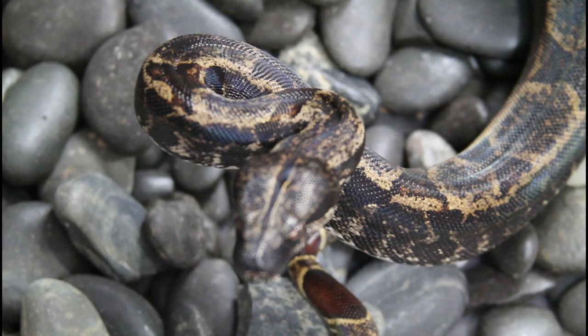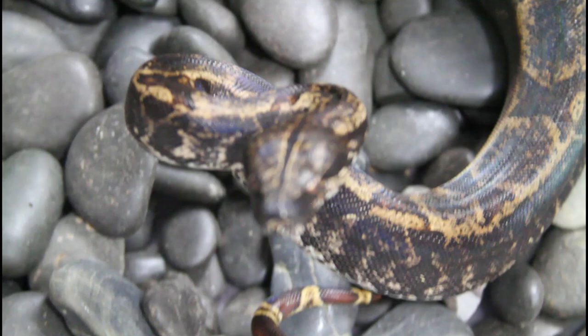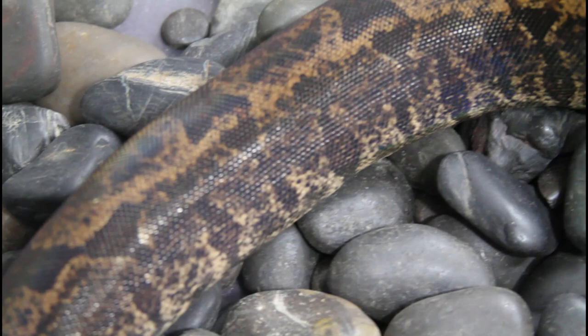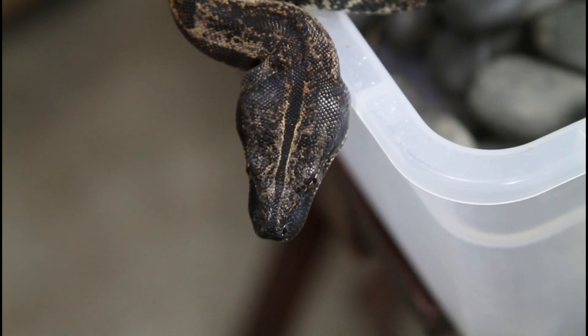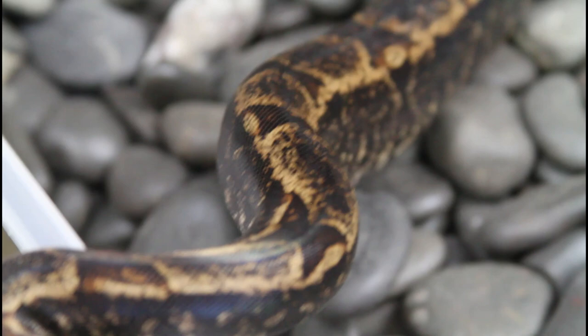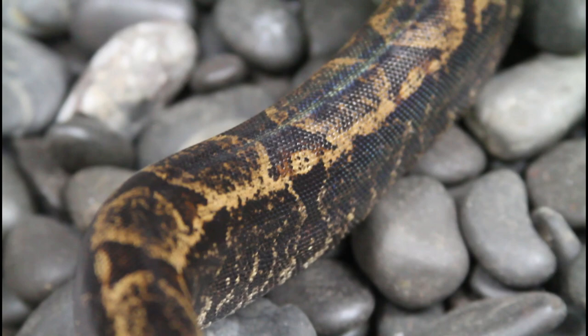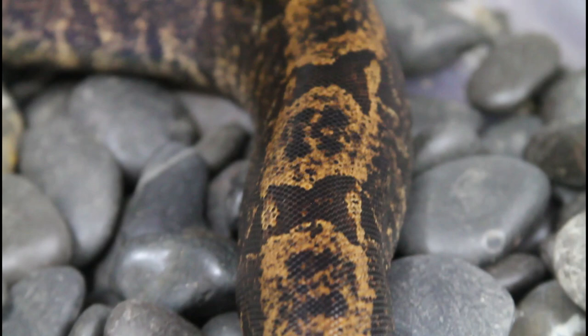My hypo IMG female is really in her defensive mode right now — not surprisingly, when I put her down she took a strike at me, so I'm not going to get too close. But you can see the beautiful coloration — lots of black pigment coming in, a lot more than when I last showed her in a video — and you can still see she's got quite a bit of caramel and mocha color from the hypo gene. She actually just struck out at me, so I think I'm about done filming her. She gave me about as much cooperation as I'm going to get today. She's about two and a half years old, so I think she'll get a little bit darker but not completely black.